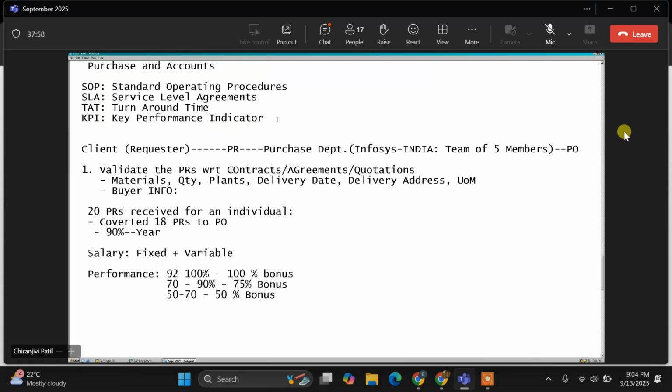Just doing normal work is not sufficient in a company, guys. You have to go for multiple activities. So you have to close your purchase requisitions, whatever you get, and convert them into purchase orders as much as possible. But we know that it is not always possible to do 100%, no one will achieve 100%, guys. Of course, there will be escalations or some issues. But I'm just giving an example and letting you know how the process works in a company. So these factors are very, very important, guys.